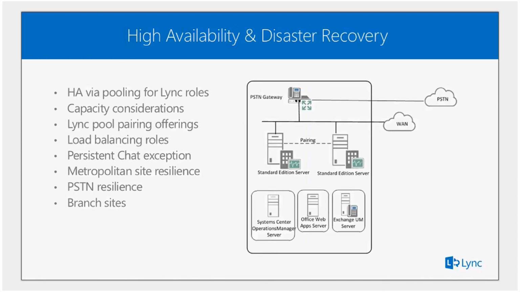Something to be aware of is capacity planning. I mentioned that a standard edition server will typically take around 5,000 users. So if you had 10,000 users, you might deploy 2 Enterprise Edition front-end servers and say each of those can hold around 6,000 users. That's 12,000 in total. That will accommodate our 10,000 users, 2 servers.